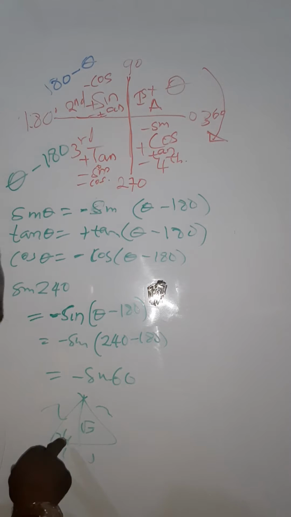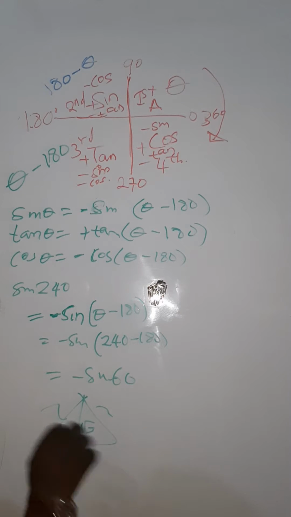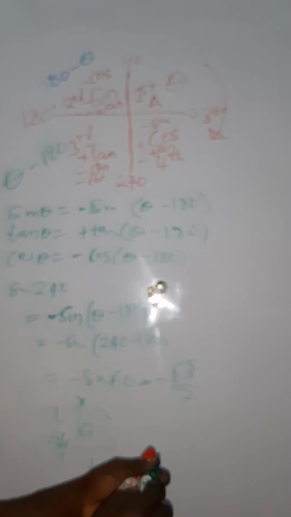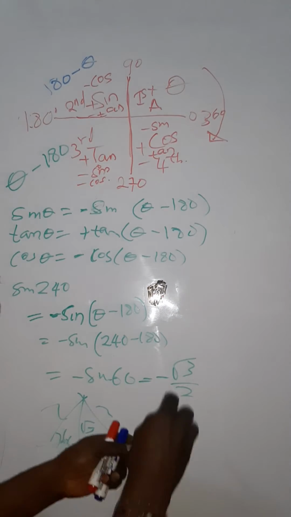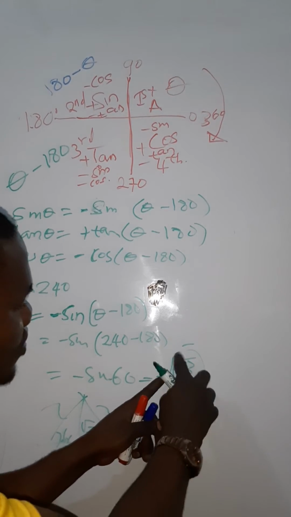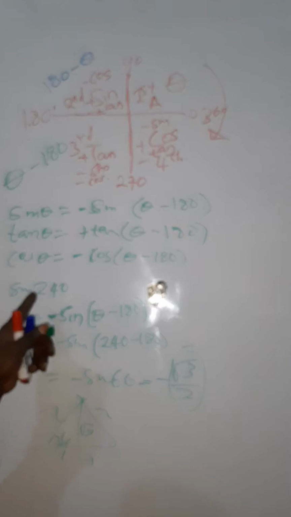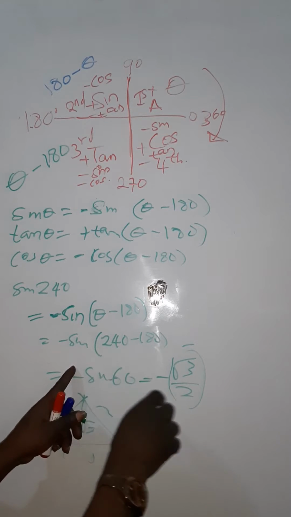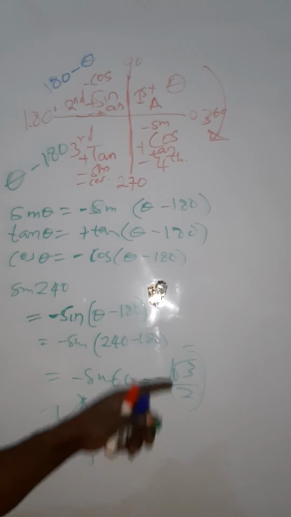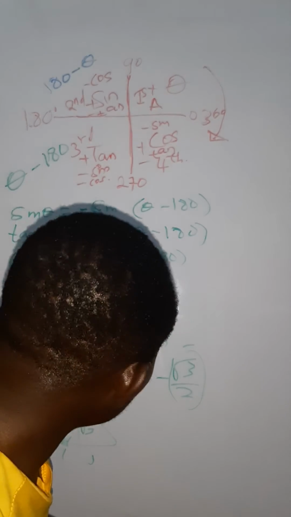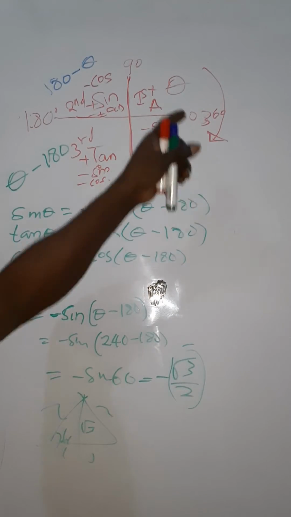So if here is 60, and sine is opposite over hypotenuse, it will now be minus root 3 over 2. Now if you press sine 240, it will give you minus this. The value you will get is root 3 over 2, just that this one will directly have the negative. But if you press sine 60, you have your answer without the negative. So this quadrant will help you determine that okay, there is negative, there is positive. So this is how you get all of them, by applying this formula.